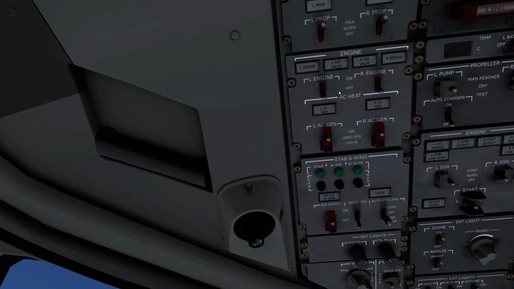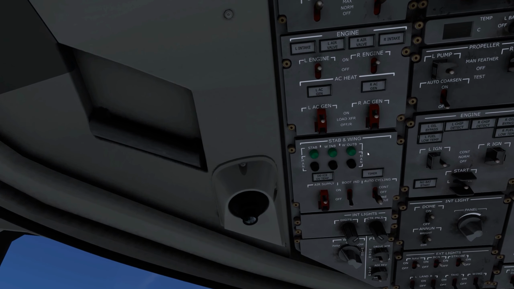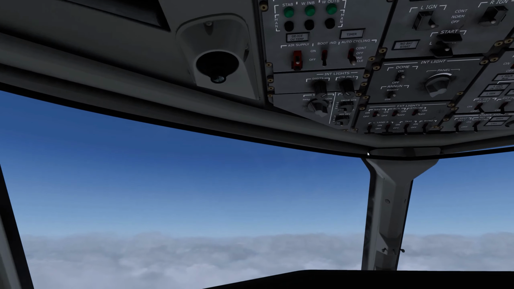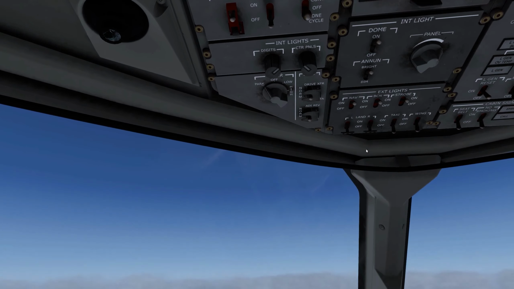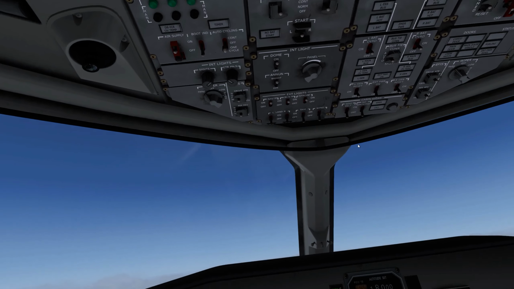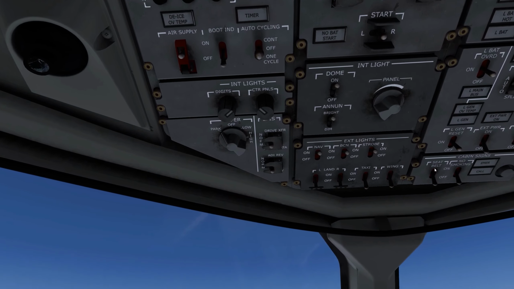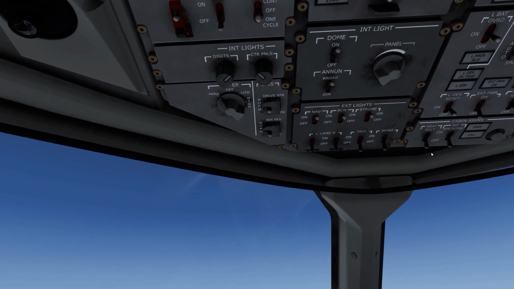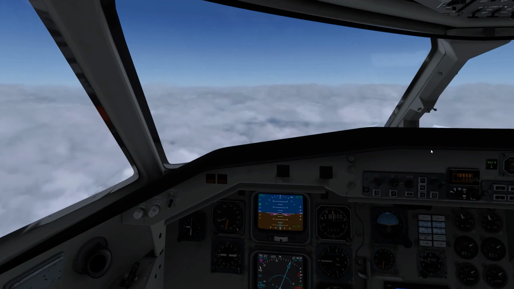Some of these you just need to click them. Sometimes you actually need to drag them, which is a bit confusing. Actually should have taken the passenger lights off. Did I ever turn them on? Oops. I think I forgot to turn them back on again after the restart.